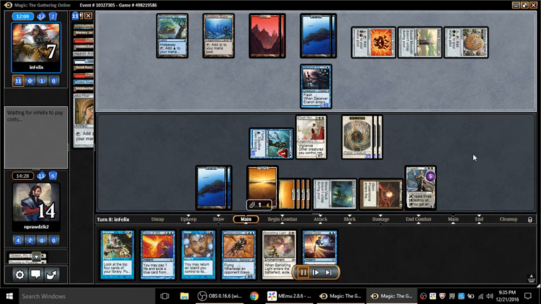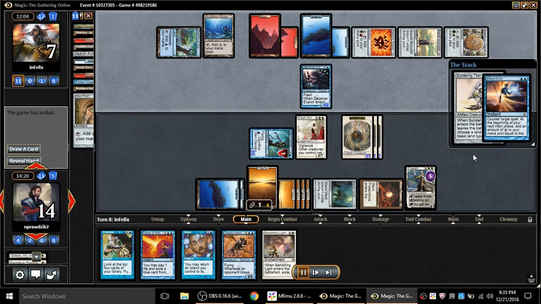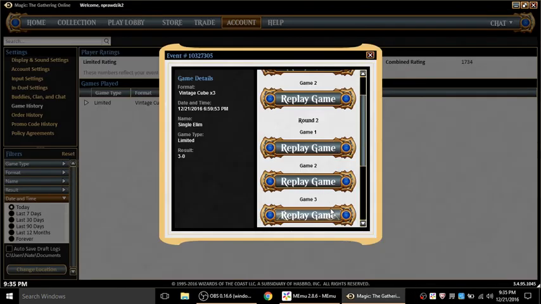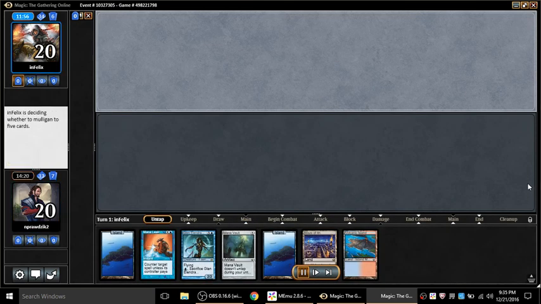And at that point, if he has just 1 big guy, say Sundering Titan, I've got the Mana Drain. And with that going on, he scoops it up. He was dead anyway. I don't even know that Titan would have made a difference because all my guys were 3/3s. Such a nasty combo.